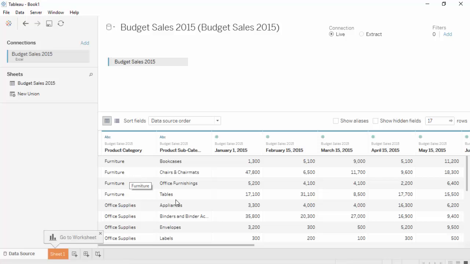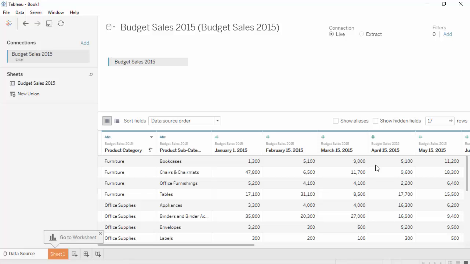with budget. So first thing to notice here is that the budget is in a pivot table format. So we have the product category and product subcategory, and then we have the budgeted sales for each month of 2015, and the months are in a pivot table format. Okay, so we have to use the pivot function to unpivot it. Okay, so we will have product category, product subcategory, the month, and the budget. So there should be one column for month, then one column for budget, and that should be it.